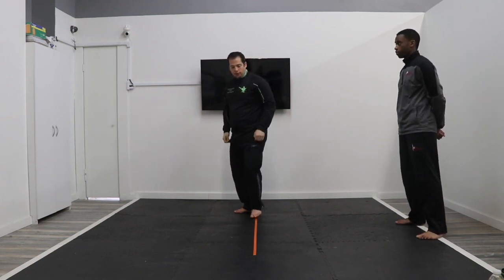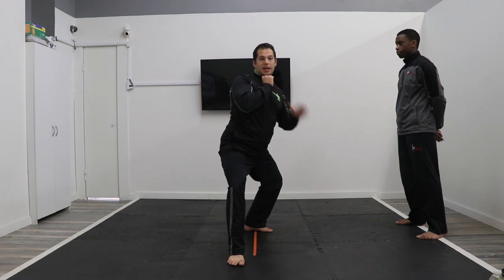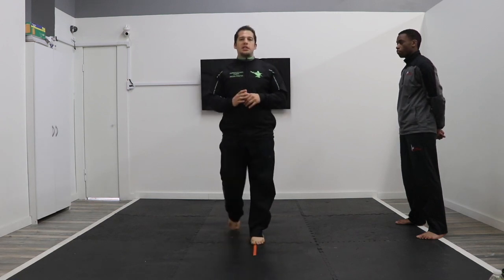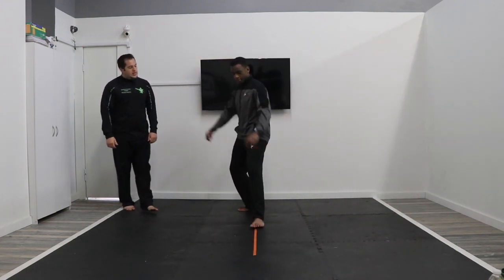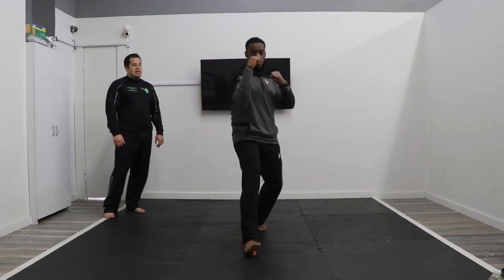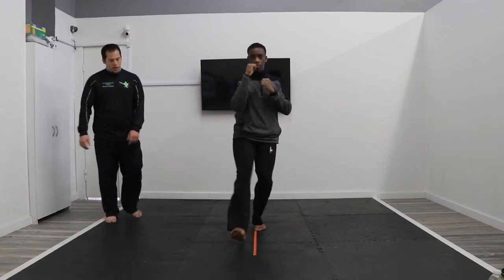Now I step this front foot out this direction. Most of my weight is on my back foot, so as I move forward, I shift my weight onto my back foot. It's a lot more difficult of a transition, so you're going to do it together with Mr. Martin, okay? So first, going forward, he's going to keep all his weight on his back foot. He's going to slide that back foot forward, keeping his head at the same level, and then he's going to step backwards, then he's going to step forwards.